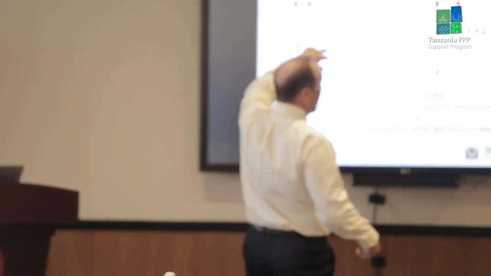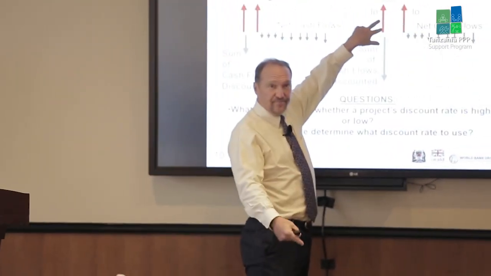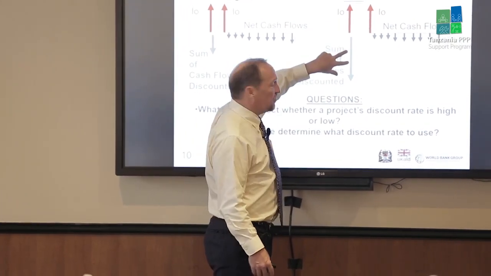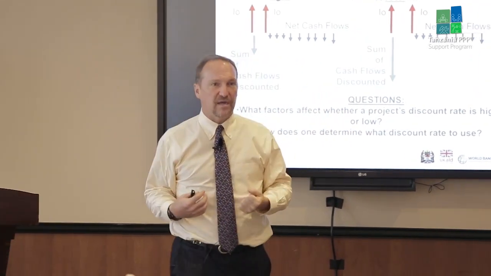Any rational investor would probably not accept that. They would say, well, why would I accept the likelihood that I would get a loss? I am looking for opportunities of positive NPV. I'm looking for an opportunity of saying, I take all of the risk and uncertainty, the effort of investing $50 million today, and if I manage it well, it's like getting $70 million back. And in that case, if the sum of the present value of my future cash flows was $70 million, what would my NPV be? It'd be like $20 million.